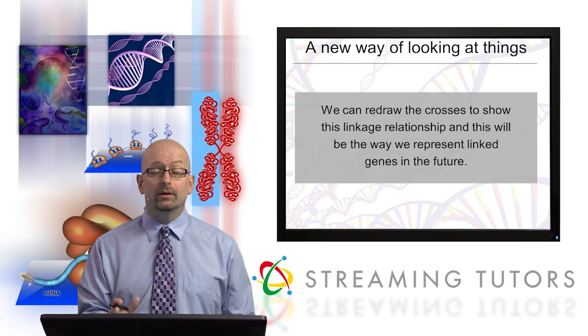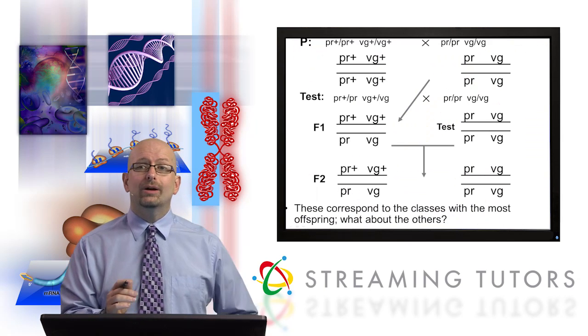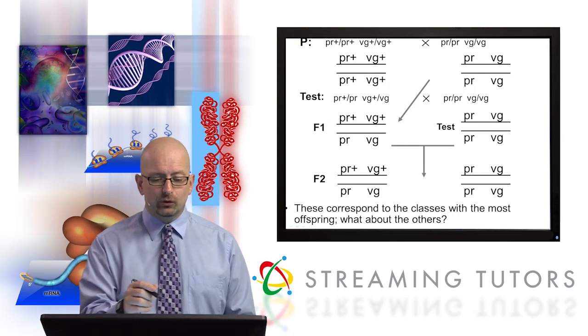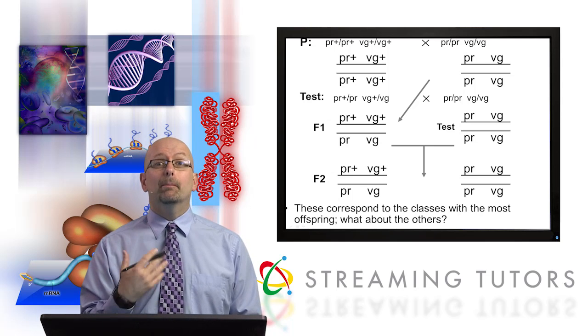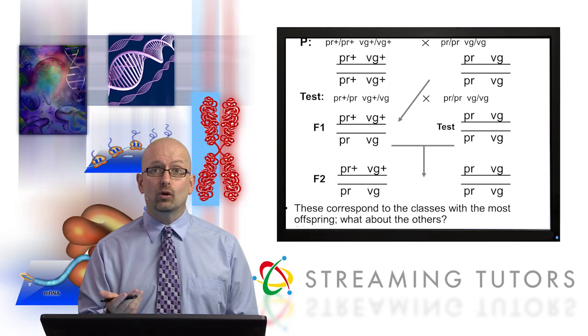And from now on, we're going to show linked genes in this way because it's a lot easier. All right. So check this out. There's a lot on here, but let's go through it. This is the same cross, but we're now recognizing that these genes are linked on the same chromosome.